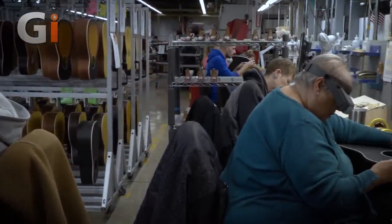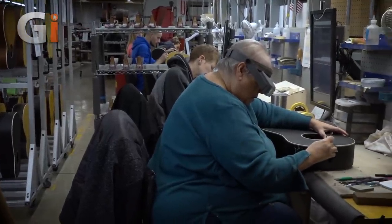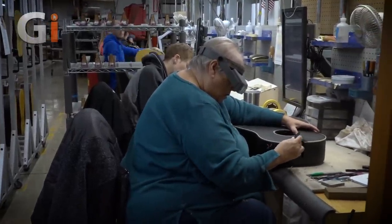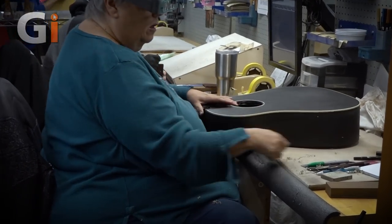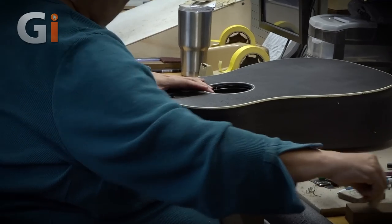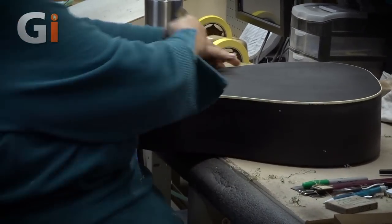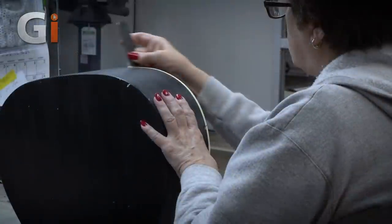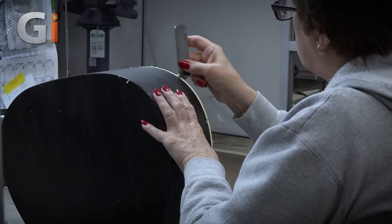When preparing the bodies for finishing, we apply a filler to the wood which fills in the porousness and helps us get that glass-like look. When we apply the filler — which looks like a thick brown paint buffed into the wood — it ends up covering the bindings and some of the areas you don't want stained brown. So we go back with a razor blade by hand and remove all that filler to bring out the proper color of the bindings and some of these other areas.